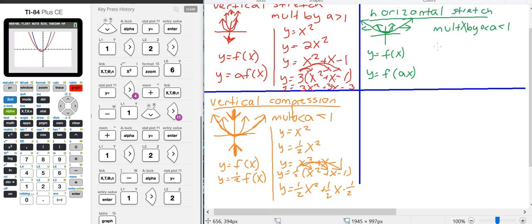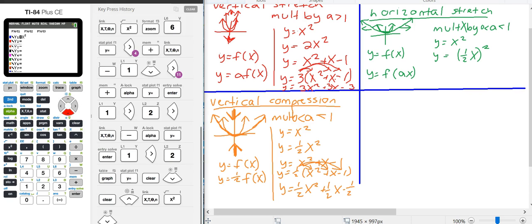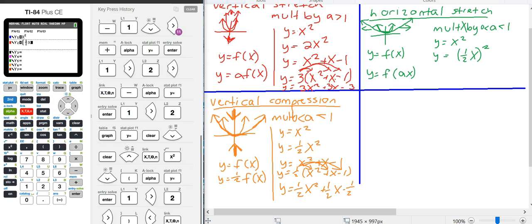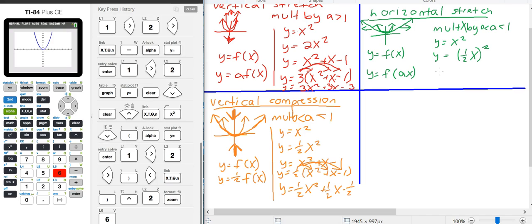So let's say we have the function y equals x squared, and we wanted to stretch this horizontally. We can stretch this horizontally by replacing the x with, let's say, 1/2 x, squared. We multiply just the x by the 1/2. And let's graph these two. y equals x squared, that's the basic function, and then y equals (1/2 x) squared. That's the basic original function. That is the stretched function. Notice how it got wider because we pulled it out from the right and pulled it out from the left.